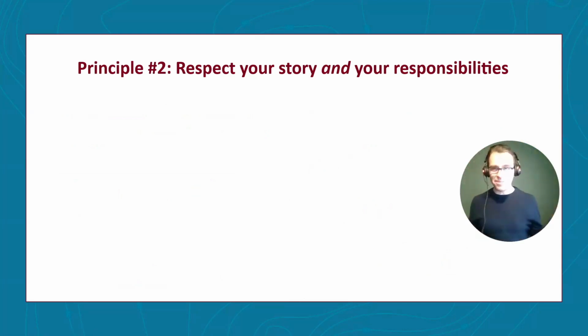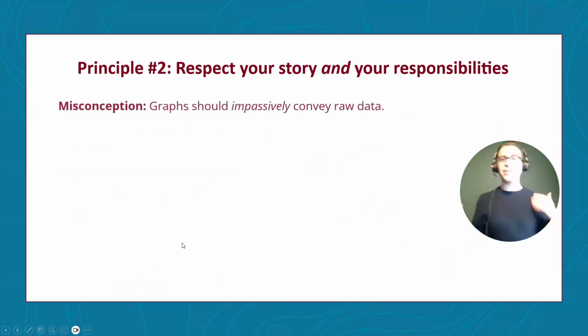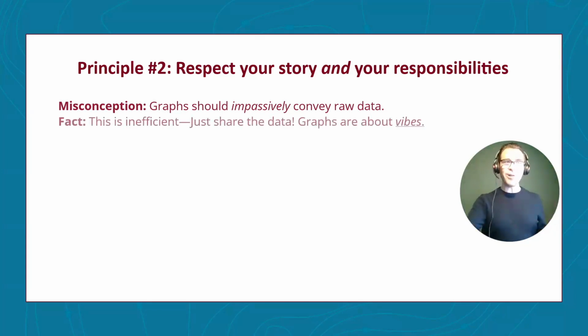Let's get all of our misconceptions about graph design out into the open so that we can start debunking them. First, there's this idea that graphs exist just to distribute raw data, right? Science is neutral. Science is just about delivering information. Thus, our graphs have to be very neutral too. This is noble, but it's misguided, as I've already said before.